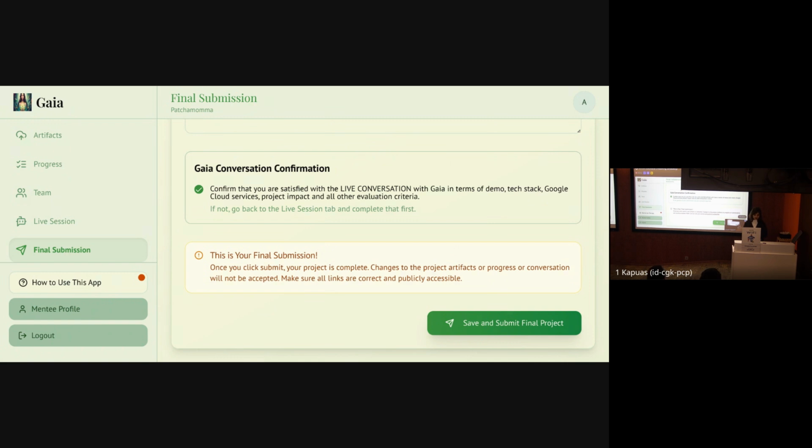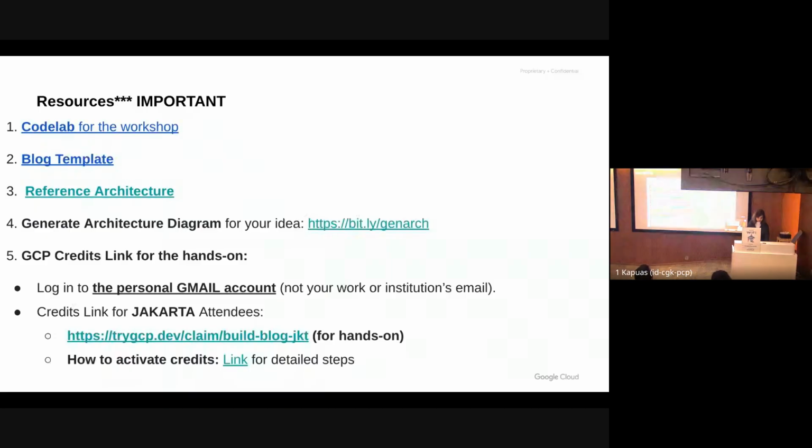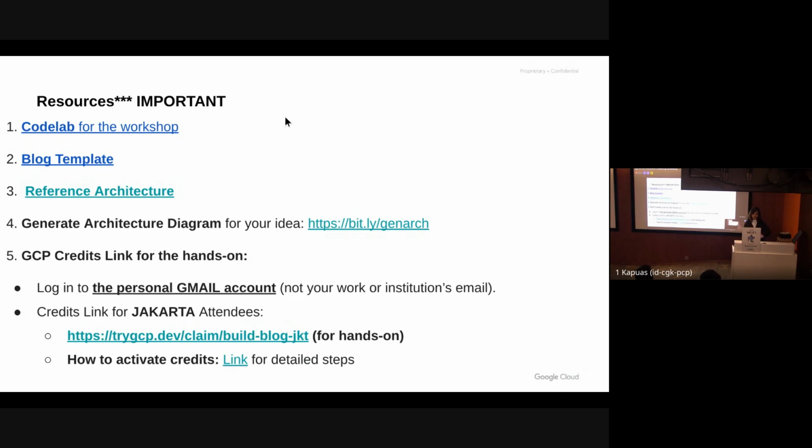All right. So going back to the deck really quickly. These are the resources. You all have access to this deck. So you've completed the code lab, so you don't have to go back to that blog template. You can look at it after you've built your project completely. Reference architecture, you can take it as a reference. You don't have to implement all the components you see in the reference architecture. Don't go overboard, but at the same time, you have to have at least one component per pillar or per product area in that reference architecture.